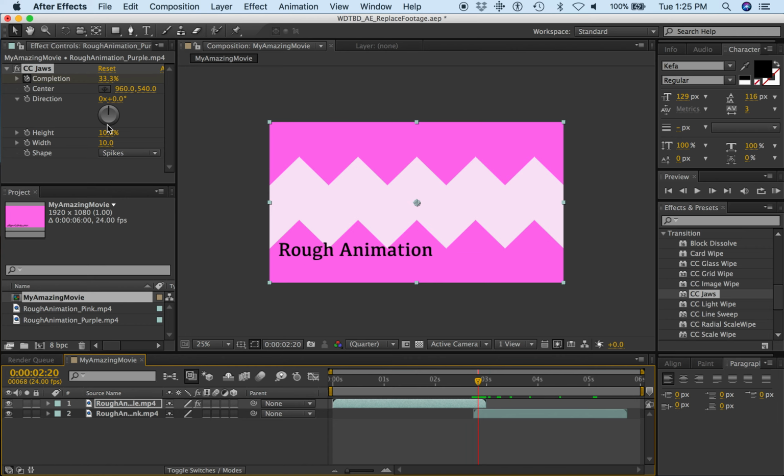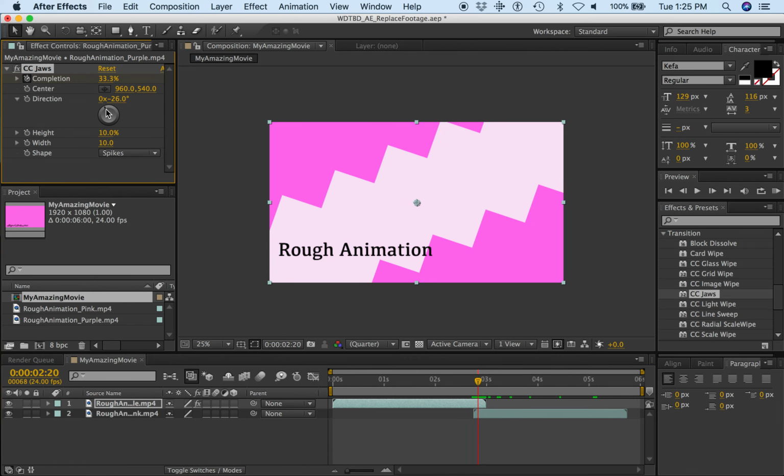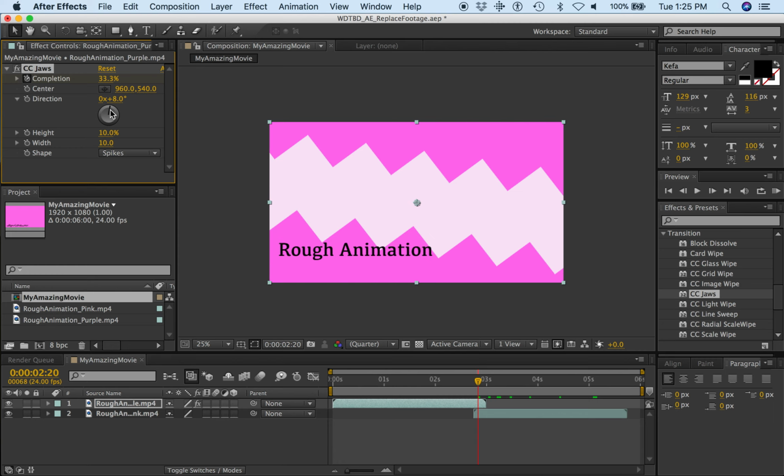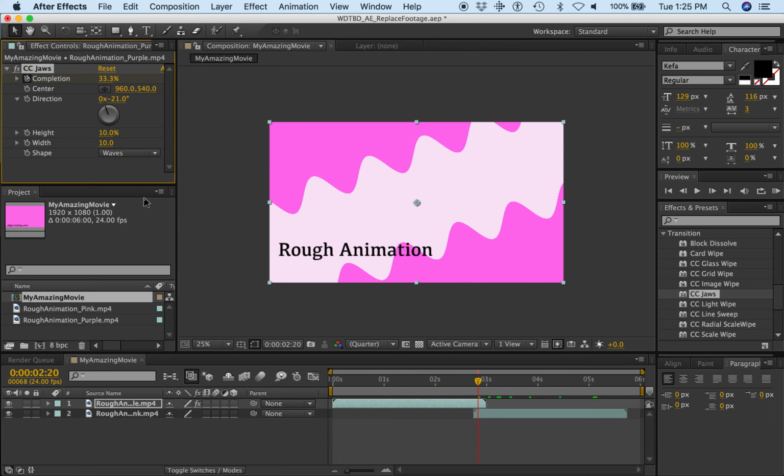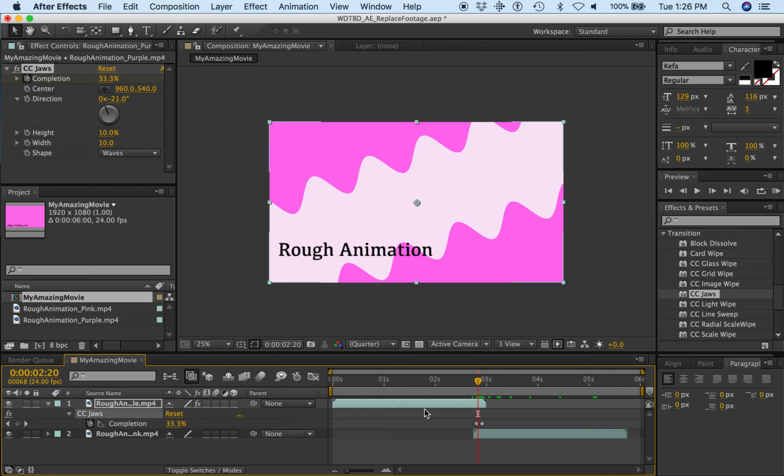And of course, there's all sorts of different fun things you can do. You can change these. I'm not setting a keyframe, so this is overall changing it: width, height, waves. So that's actually kind of fun. And adjust those. So the one hotkey I will tell you is if I hit U, it's an umbrella, that goes to, or Uber, which was a word before the company that you call on your app on your phone. So that opens up everything that's been animated.